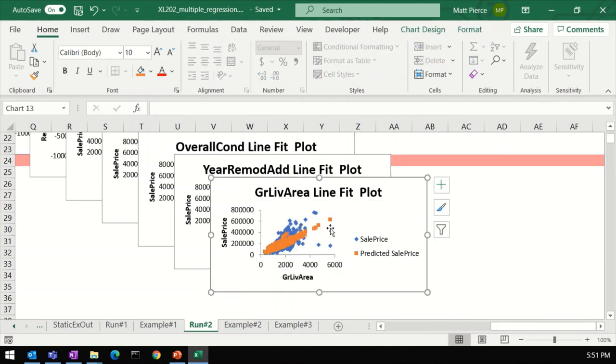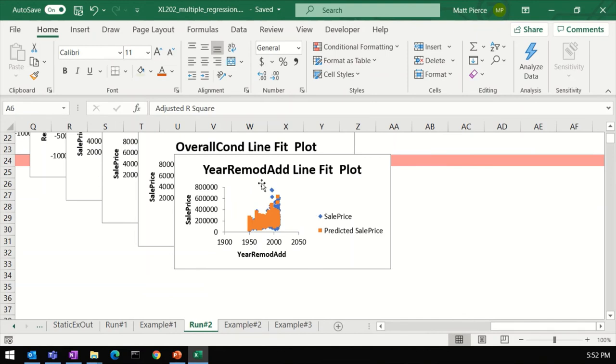General living area, now that's a nice scatter plot, because your square footage is all over the map. It's not in fixed positions of one or two or five buckets. You have nice granularity there, and sales price is the same, so you get a nice, pretty scatter plot. Look at that, interesting. The blue actual sales price, some of it goes up and some of it goes this way, and the predicted shoots right down the middle, and there's our error. You can see the error, the blues that are off of the orange, the actuals that don't match what we're predicting.